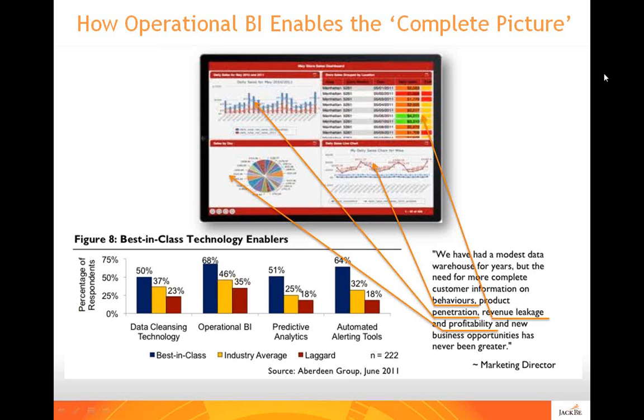So to be able to get a complete picture means that they need to get data from many different systems in front of them. Well, you could try to put it into a data warehouse, which it looks like they did, but that's never a recipe for success, because data warehouses weren't designed for that. Plus, data is moving very often, and data warehouses really aren't designed to be real-time or live in nature. They're excellent at storing historical information, which is part of the dashboards, but really not designed to be a place where you're pushing real-time information through. So looking at operational BI, with the best in class being the highest here, shows that we need to start looking at different technologies to augment your BI portfolio. That's where operational BI, as Aberdeen calls it, or real-time operational intelligence, comes in.